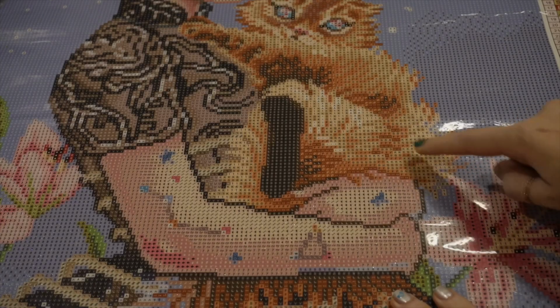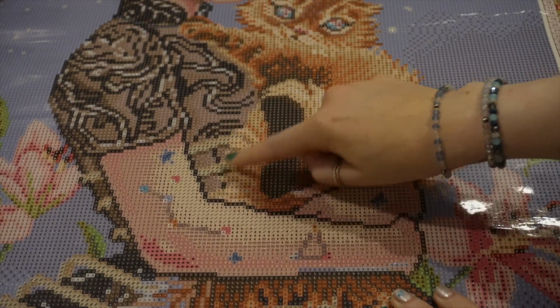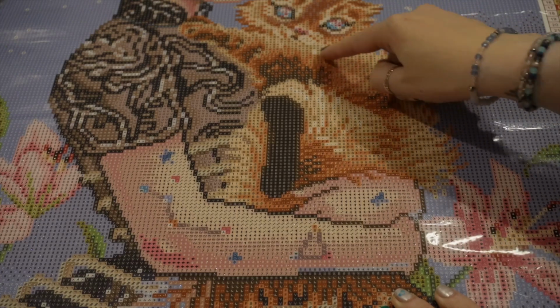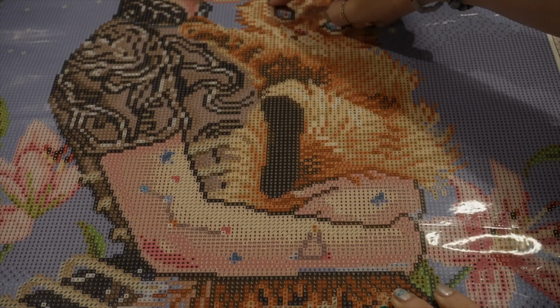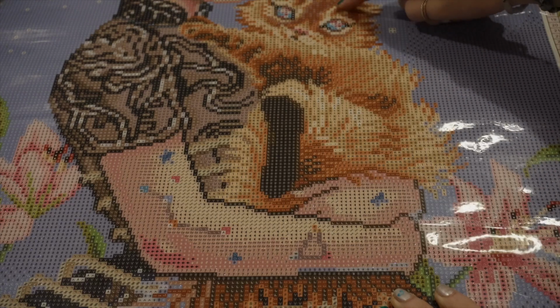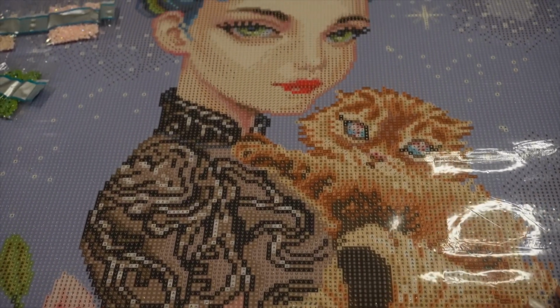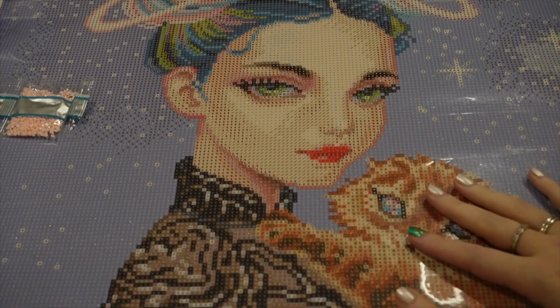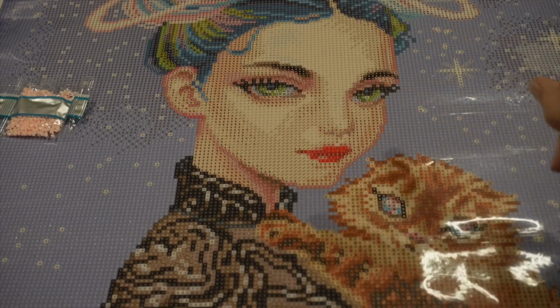And then here we have her arm cuddling this kitty. So here, there's some here and here. They're just gonna go throughout this cute little space kitty's fur, whatever it is, just so cute. There's some around its eyes, all over. There are just some all over this kitty's fur. That seems like so many for just one bag, huh? I don't see any more at the very top, so we have some in the stargazers and the kitty's fur.